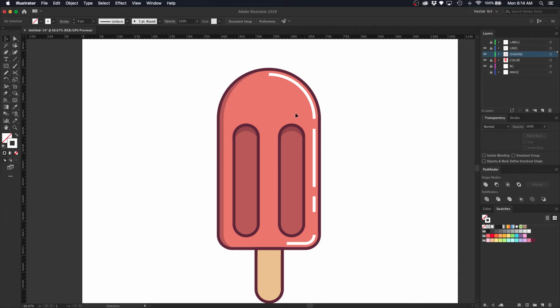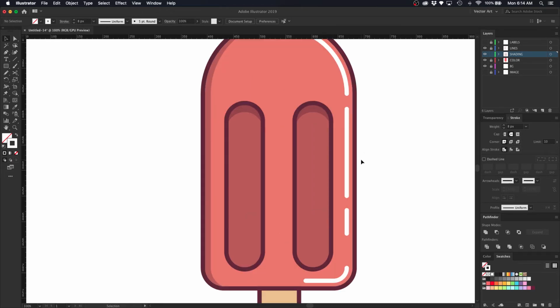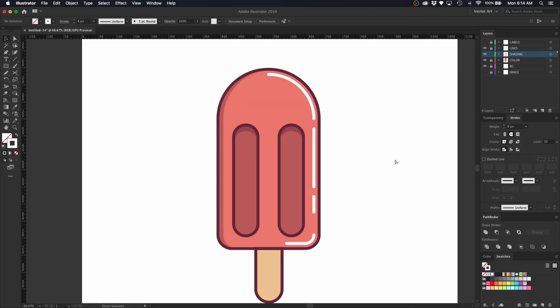Cool. And I'm going to round the edges of these paths. So I'm going to come over here to stroke options and select it to be a rounded cap. Alright. Cool. It's coming along pretty nicely.